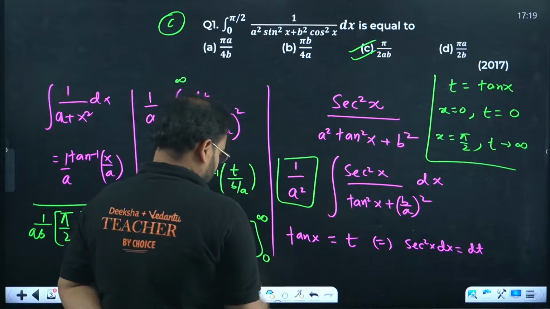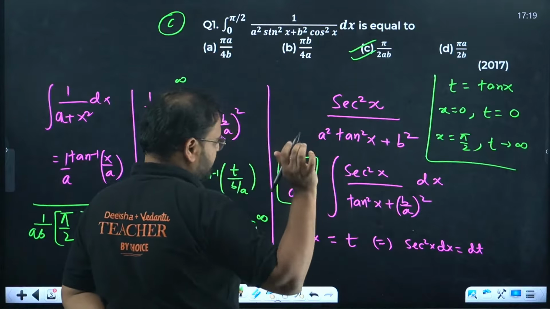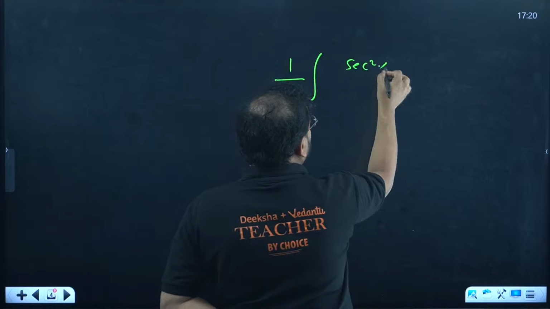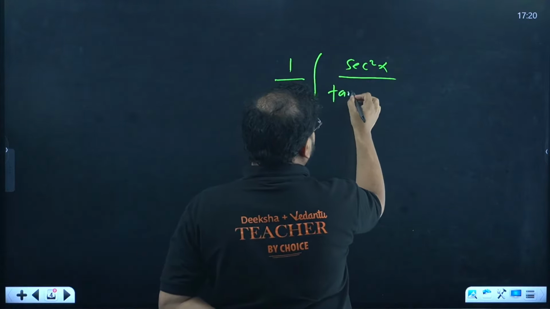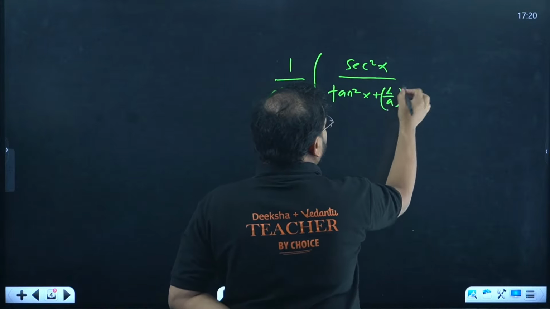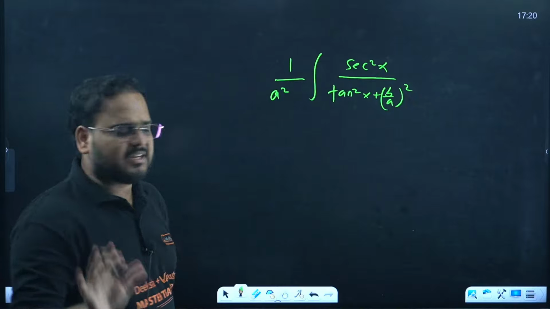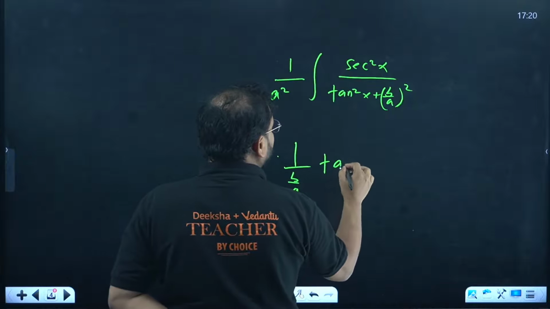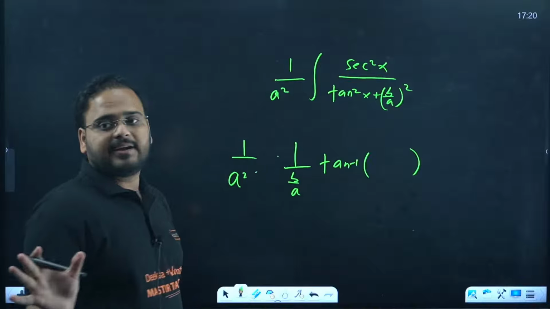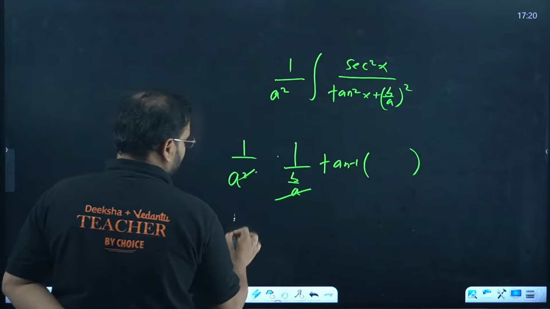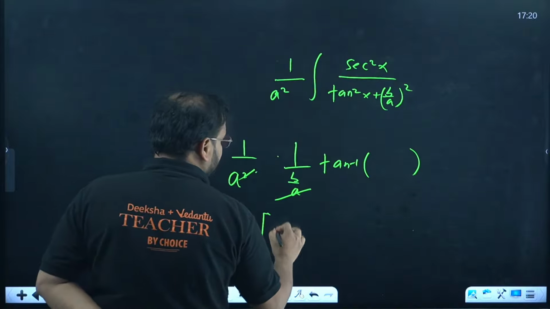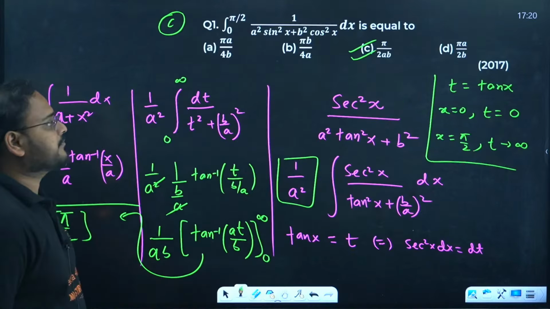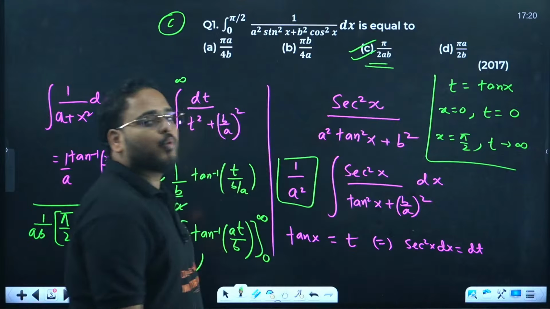Look at this. This is very interesting actually. We have 1 by a square secant square of x, and we have tan square of x plus b by a. We can observe that this is forming a question of tan inverse. That much is clear. It means this question will go like this: 1 upon b by a, then you'll have tan inverse of something, right? And if you carry on the calculation, this is cancelled. You have 1 by ab, and tan inverse of something. Check here, ab in denominator, we have only one option, sir.